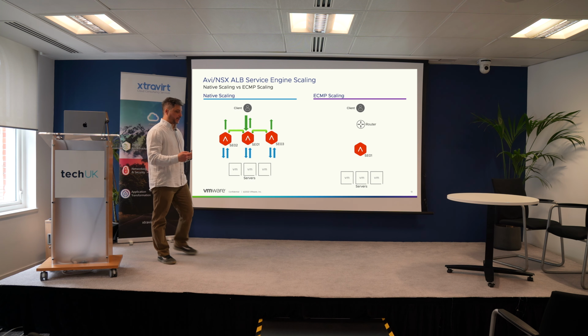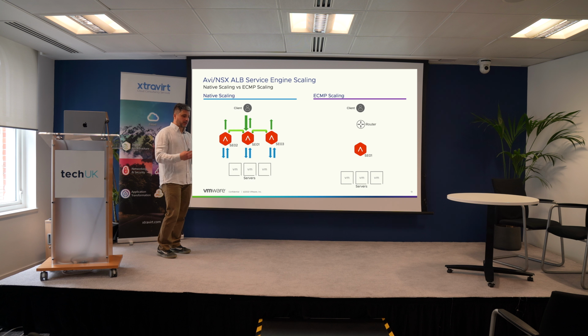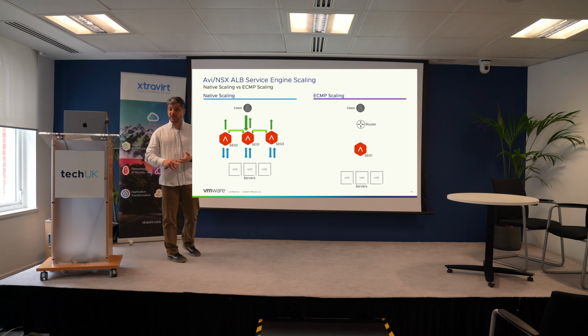So your connection goes through a routing device. It could be a T1, it could be a BGP router, it could be anything that does dynamic routing, and even static routing. The problem with static routing is you don't have a way of pulling the routes in case of a failover of a service engine. But typically, you either use BGP, or in case of NSX-T, the controller injects static routes on demand on the T1.